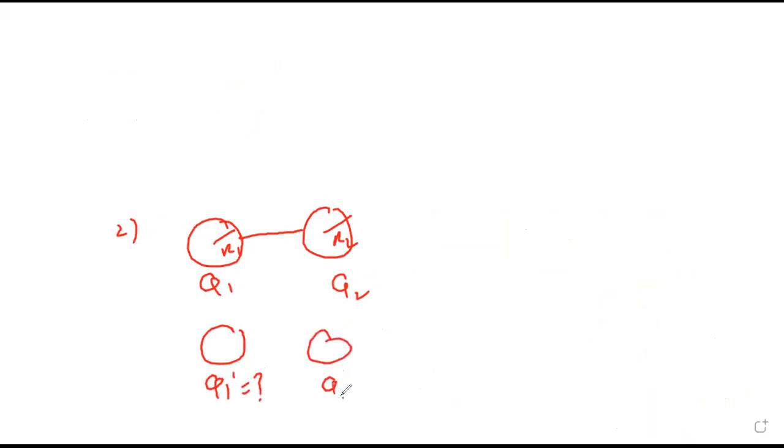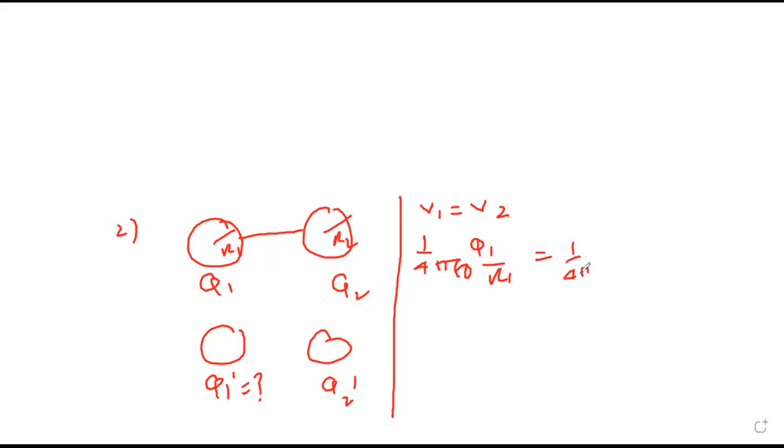Similarly, when two spheres having charges Q1, Q2 and radii R1, R2 are joined together, then we have to find the new charges Q1 dash and Q2 dash. Again they will exchange their charges till the voltage is the same. For a sphere, voltage is 1 upon 4 pi epsilon naught Q1 upon R1, and 1 upon 4 pi epsilon naught Q2 by R2. After charging, let the charges be Q1 dash, Q2 dash. So again the same concept, Q2 dash is Q1 dash R2 by R1.